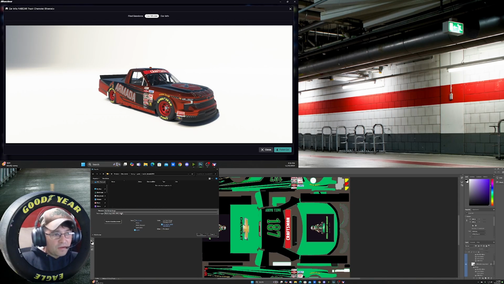Now, we're going to go down here. We're going to change the file name. That's going to change here, but we are going to go down here and change this file type. We're going to change that to a Targa. Boom. Now we save down to a Targa. Now all these numbers, these are all different drivers, etc., and that's okay.